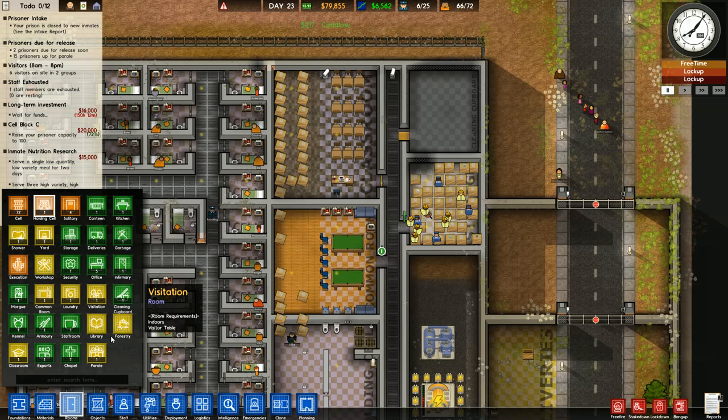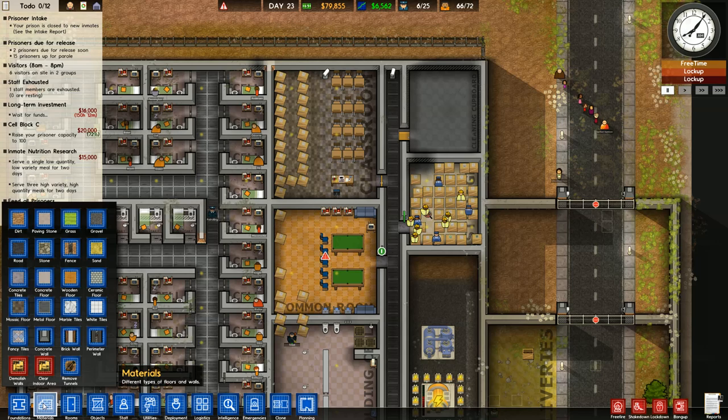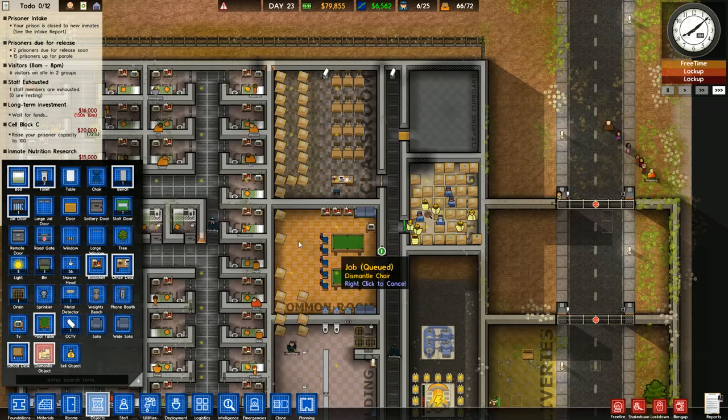There it is. And I'm actually going to dismantle those chairs. I'm going to put them a little bit in the back. Do they have easy access to this, by the way? Yes, they do. They can just walk through there. Very good.